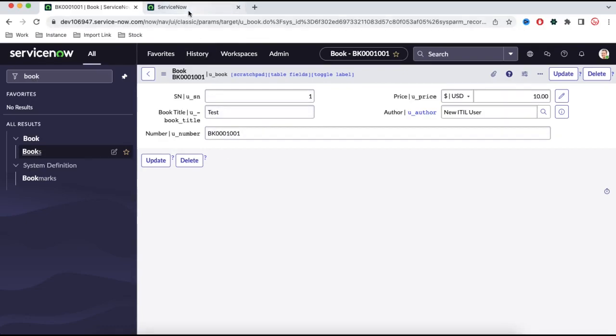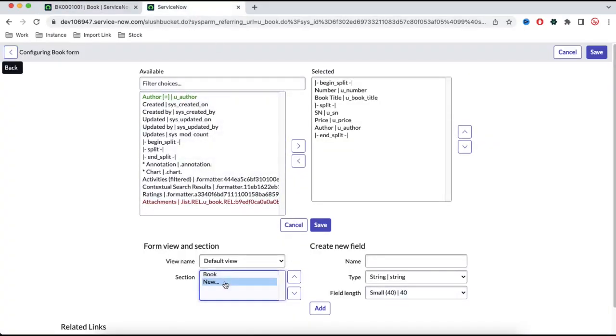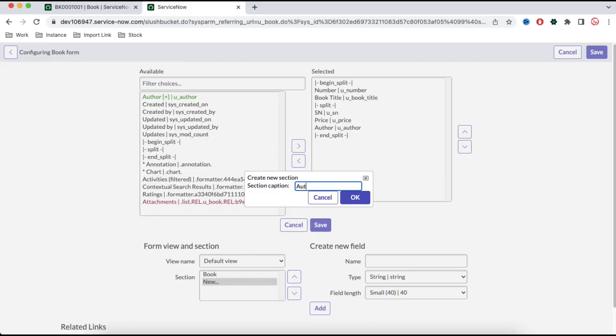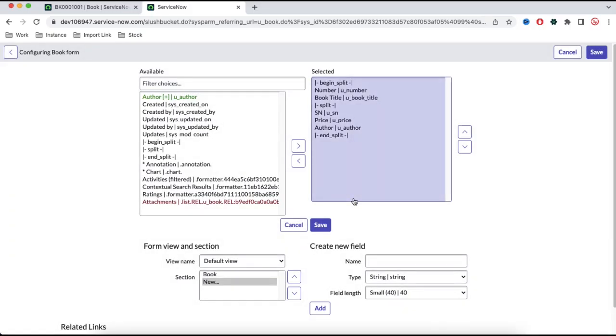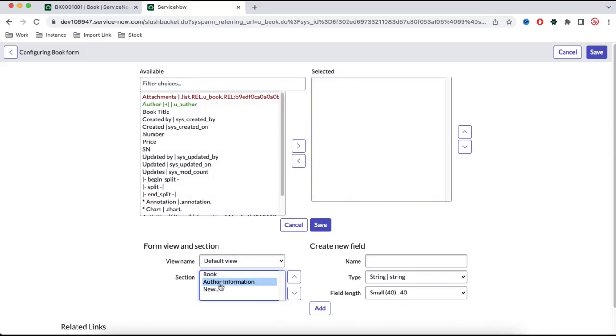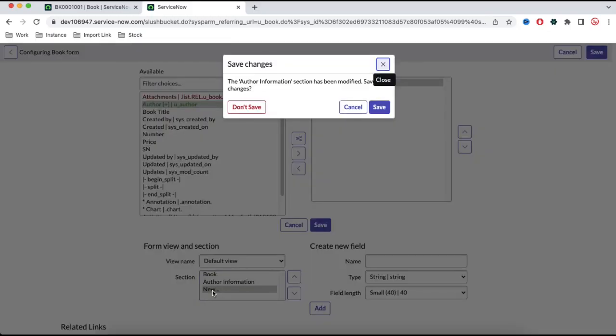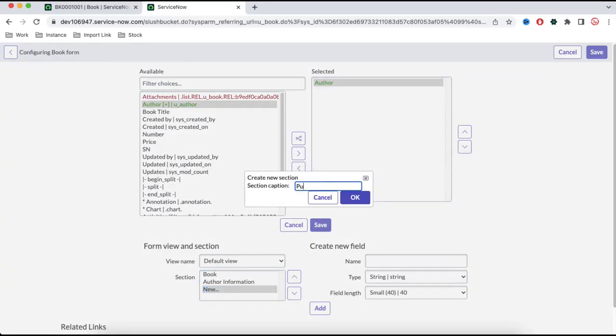Let's say we create another section called author information. This is the one section I have created. Under this author section, we are going to add the author field, and then we'll create another section, click save, and here we put publisher information, and here we can put any other details.